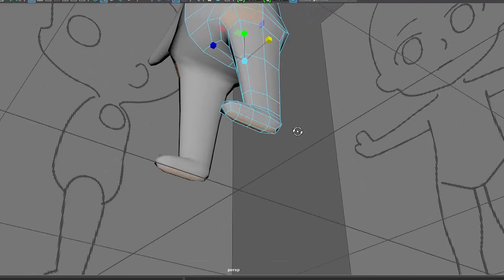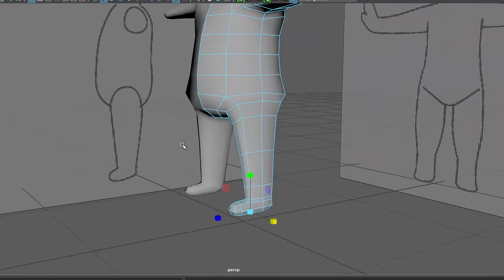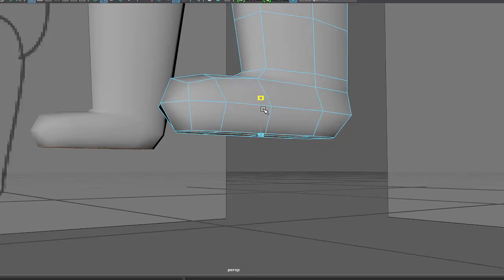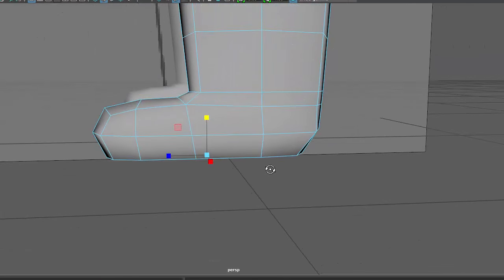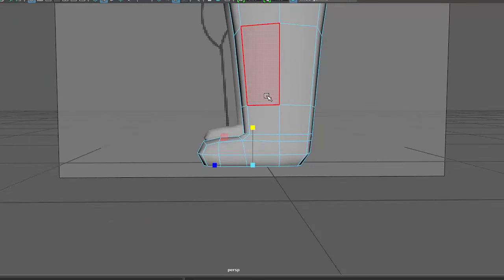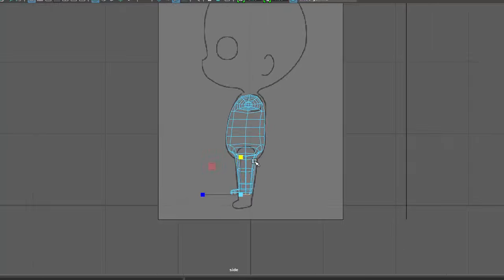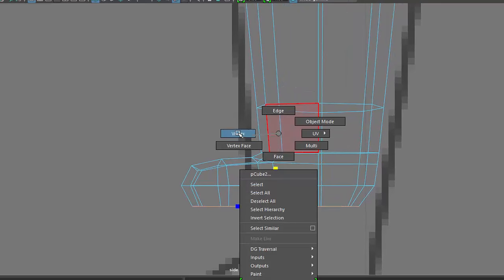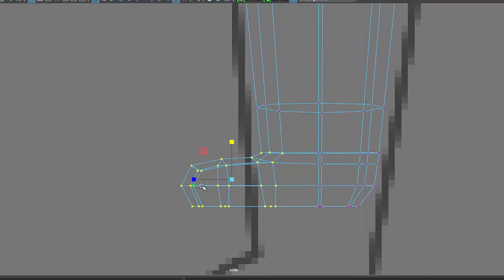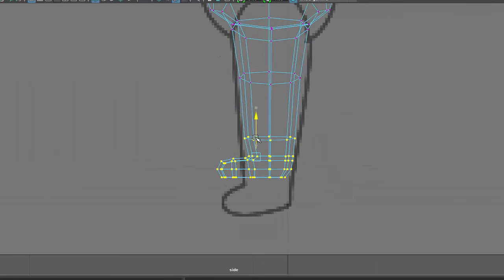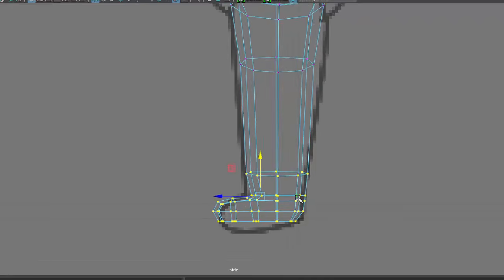Always zoom out and make sure you've selected the faces you meant to. And then we'll switch to our scale tool and scale it in the Y to just make it flat. And now we can go to vertex mode and adjust big chunks at a time. Now we can start actually matching this up a little bit better to the reference image, now that we have more resolution to work with here.